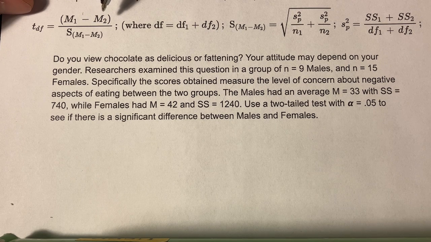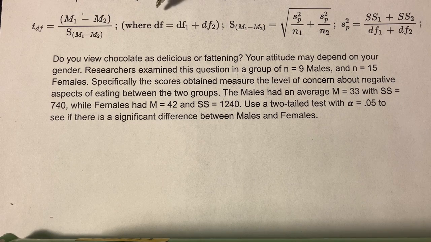And the actual technical formula would have had another component here, which is a mu1 minus a mu2. But since those are considered to be zero, I didn't actually put it into the formula because we really only need this. That component is based off of the null hypothesis, which is that there's no difference. So we do have the standard error of the difference between means.